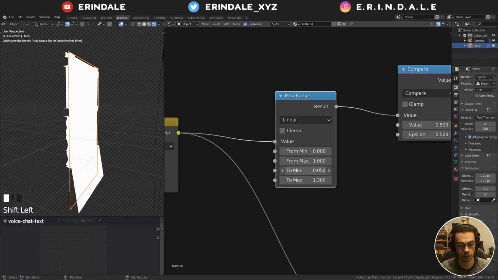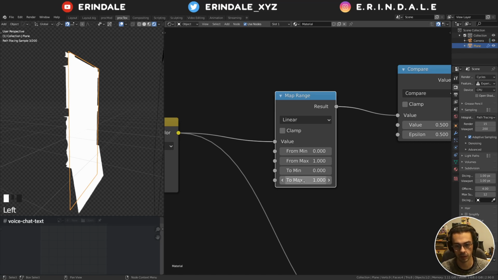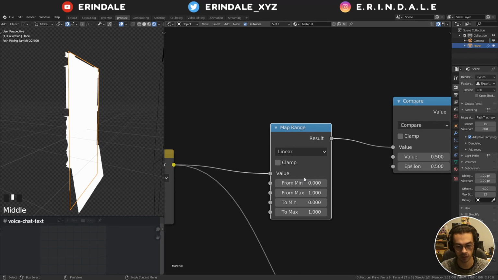And I'm going to increase my minimum. Am I? That's weird. Oh, I'm an idiot. My 0 to 1 output needs to be the same, but my input needs to change.